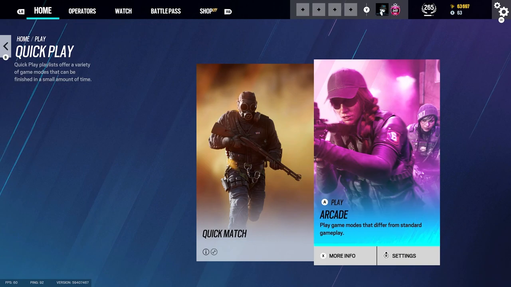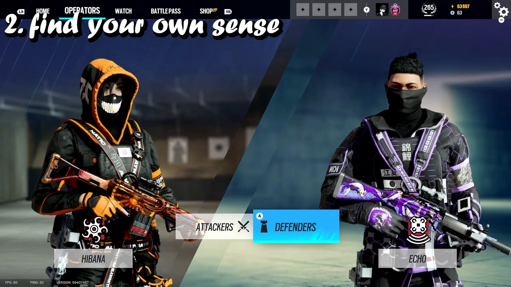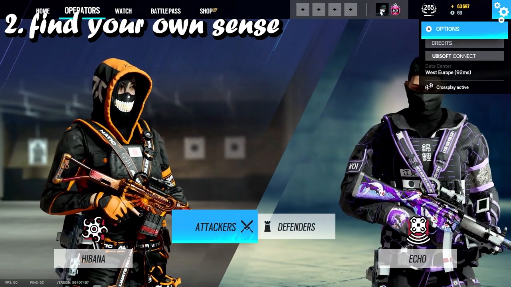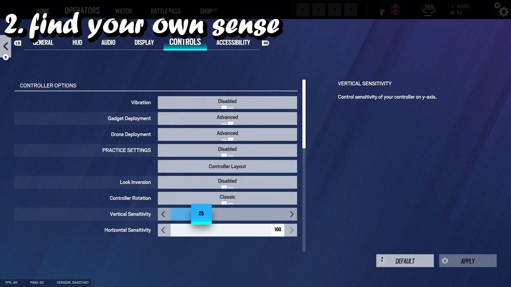So the second tip is finding your own sense. I see loads of people all the time copying people's sense, copying this, copying that. What I say with sense is generally find your own, but when it comes to vertical, you want that on low. Not the lowest, but you want it on low. 25 is basically where I have it.